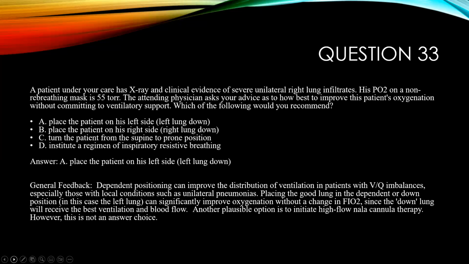Another plausible option is to initiate high flow nasal cannula. However, this is not a choice in this particular answer. If you're thinking of prone positioning, it's not a terrible answer, but we prone patients, as we did with COVID and before and after, when it's not unilateral lung disease and it's bilateral. Proning would probably be the best answer, but that's not the question. The question is that it's unilateral, and the best answer is to have that good lung down.